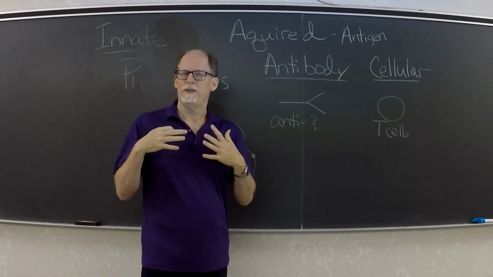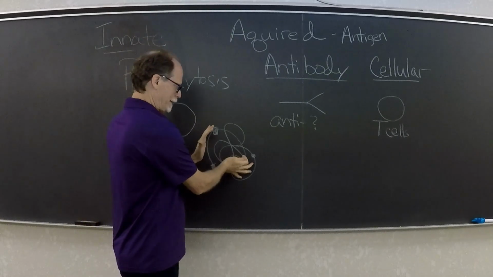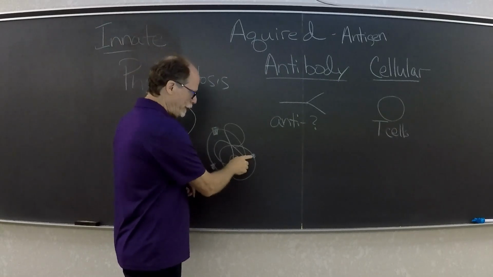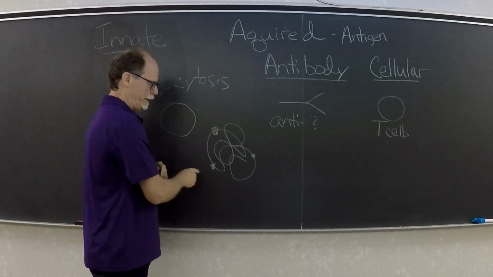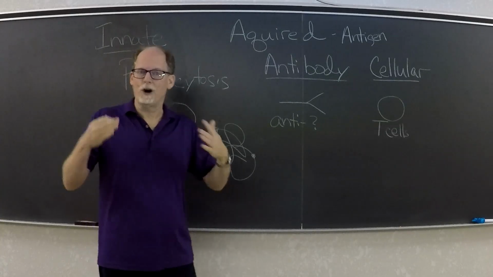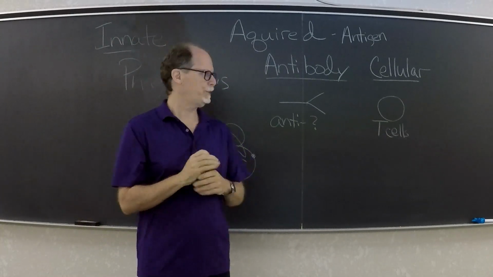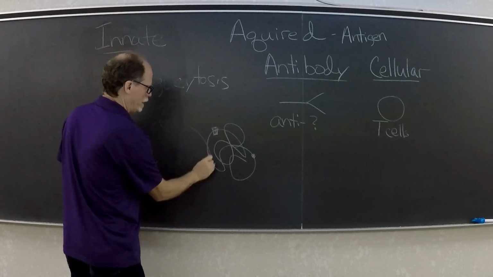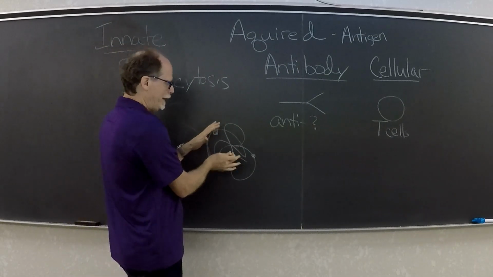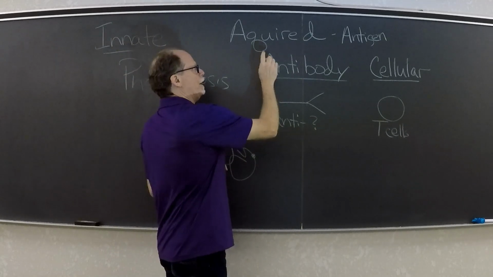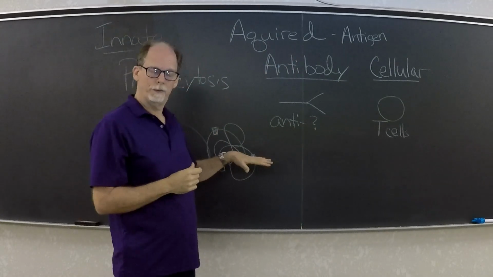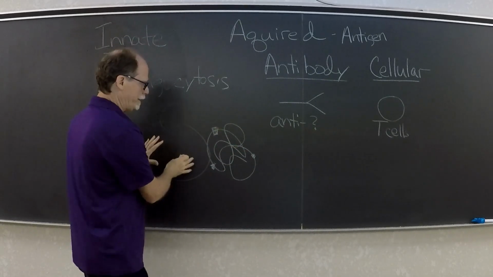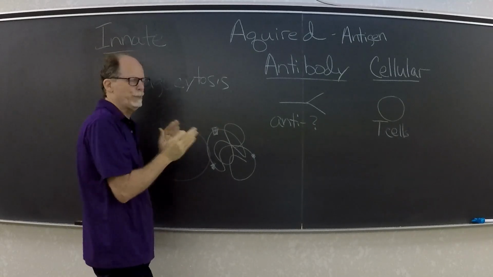Think of it like a puzzle piece. If we put this protein together with puzzle pieces, this might be one puzzle piece, this might be another puzzle piece, this could be another. All the puzzle pieces are different shaped. So when a big bacteria comes along, much bigger than this protein, and it has this antigen on it, then our acquired immunity decides, we don't want this particular bacteria with this antigen on it. That's what makes it specific.